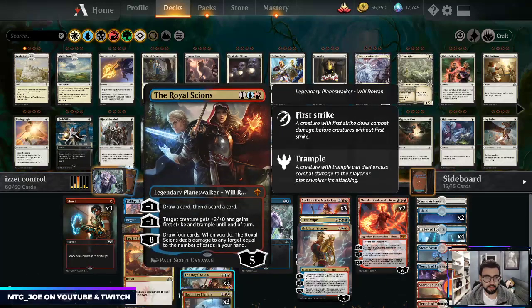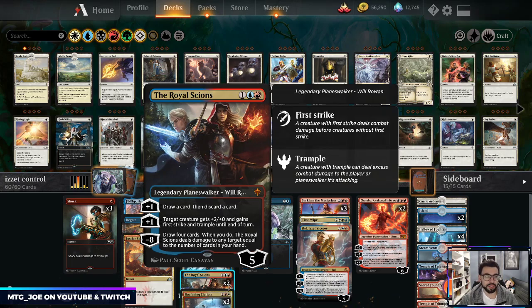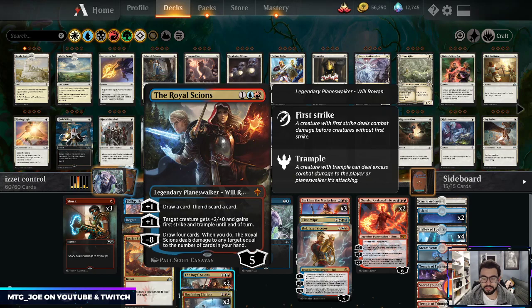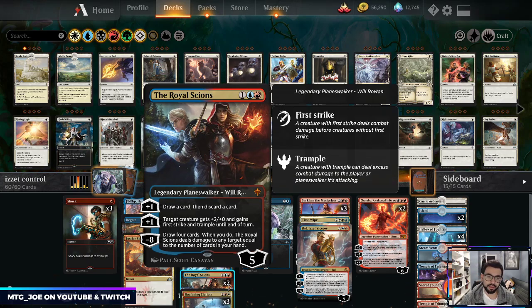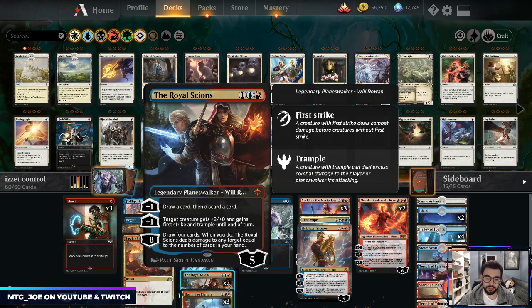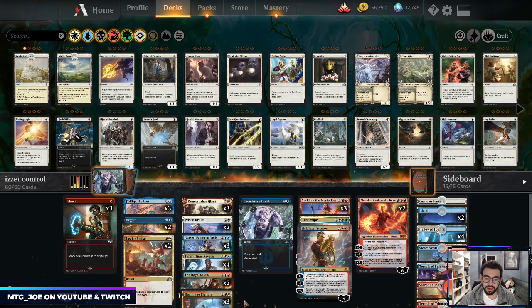Royal Scions has been pretty good. It serves both as a distraction early with high loyalty that the opponent can attack into, and it smooths out our draw. Say against a control deck, stuff like Justice Strike and Deafening Clarion is not going to be useful. So we can get rid of the bad half problem and then dig for answers. And then the ultimate can threaten damage, stuff like that.